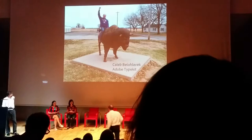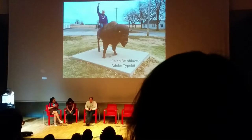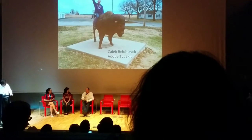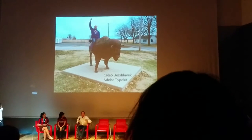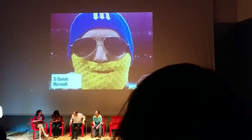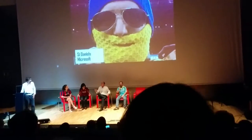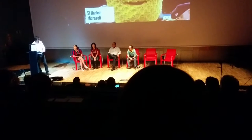Caleb is next. And he rides buffaloes. He is in the Adobe Font Group, and he will say a little bit more about his job. I'm a product manager with Adobe's Type Group, and I've been with Adobe about 19 years. I didn't get any soccer memo, so I'm wearing an open-source soccer team jersey. And then we have our nice sweet guest. Sam is well-known to most of you, but he'll tell you more. Hi, I'm Cy Daniels. I manage font production at Microsoft. And this year I picked up icons, so I manage icons for the operating systems group too. So fonts and icons together. Fonts and James Dean — that's what I do.